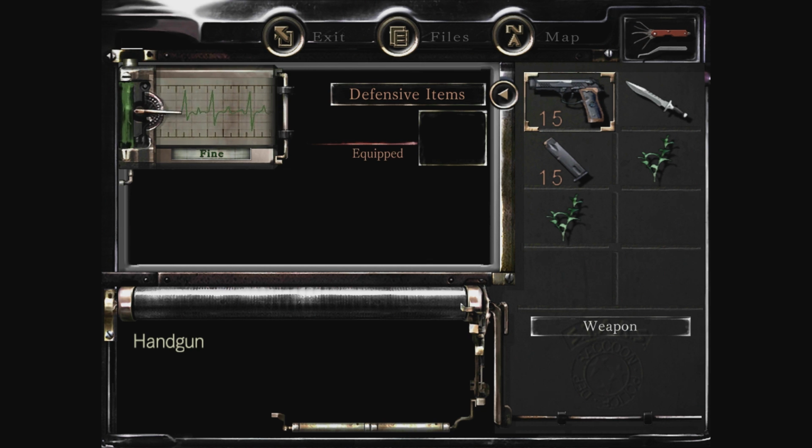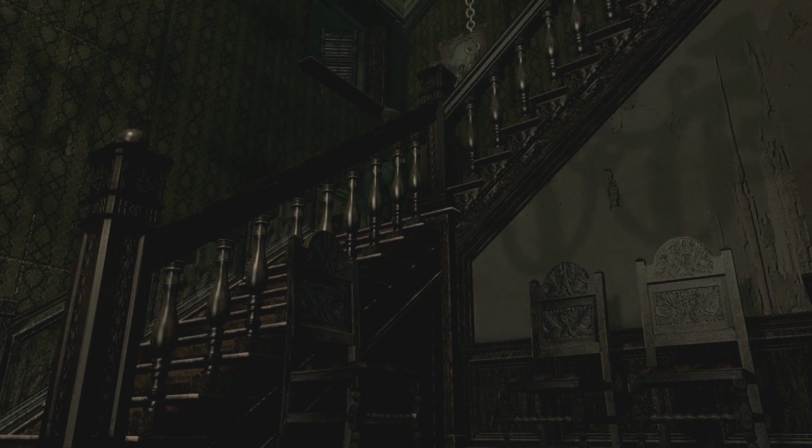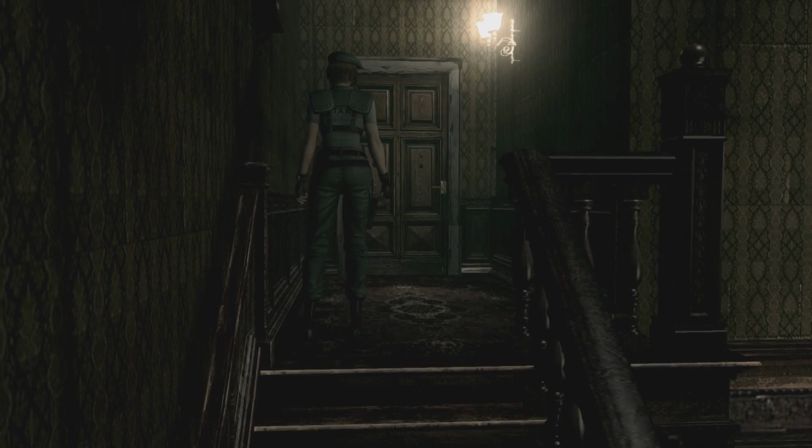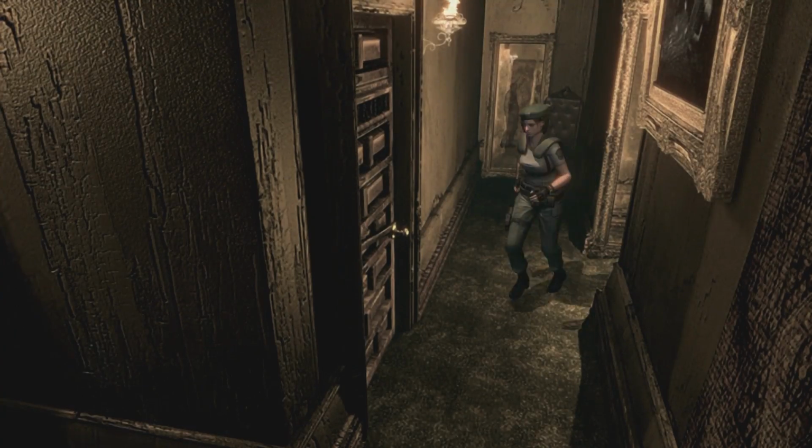Okay, let's climb up these steps. Let's do it really quick. So you just spam square while pressing the forward button on the D-pad to get you to move in that direction. The tank control's a little awkward. Now let's go this way.